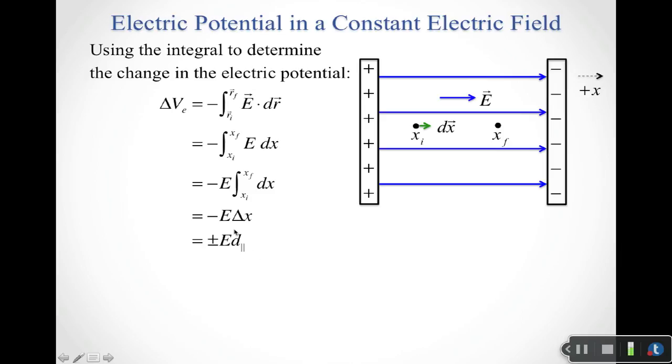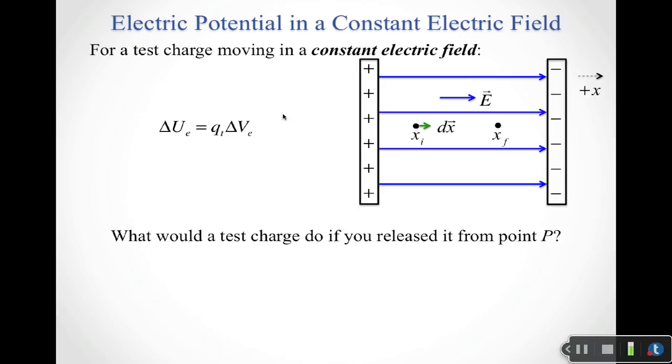And so, to not worry about the sign of delta x, what we're going to choose to do is deal with it this way: we're going to define it as positive or negative the magnitude of the electric field times the parallel distance to the electric field, and it's going to be a positive sign if you're moving against the electric field, negative sign if you're moving with it. All right, so again, the integral gives us exactly the same answer we got by simply using our definition to divide out the test charge.